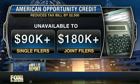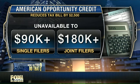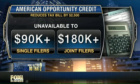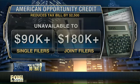It's all about managing the money you have in the kid's name, the money you have in your name. Tell me, of all the credits that you've mentioned, which is probably the most valuable to the most people? Most people, if you qualify, the American Opportunity Tax Credit is by far the better deal. And the reason is it's a $2,500 maximum credit versus Lifetime Learning, which is $2,000. The other thing is the Lifetime Learning is per tax return, whereas the American Opportunity Tax Credit is per child. So it's a maximum credit of $2,500 multiple times, depending upon how many people you have in school.